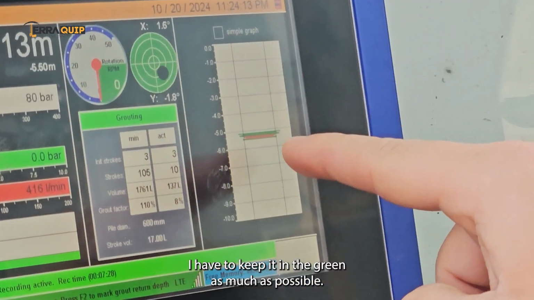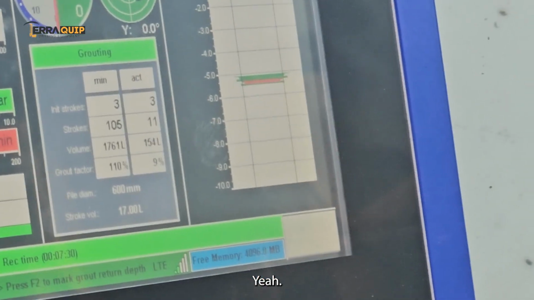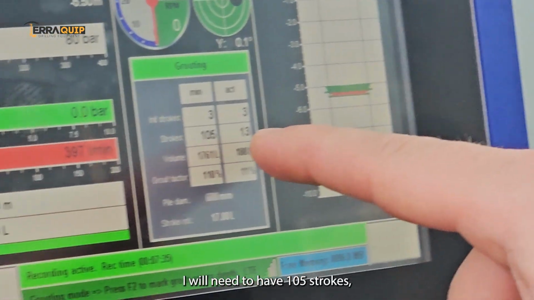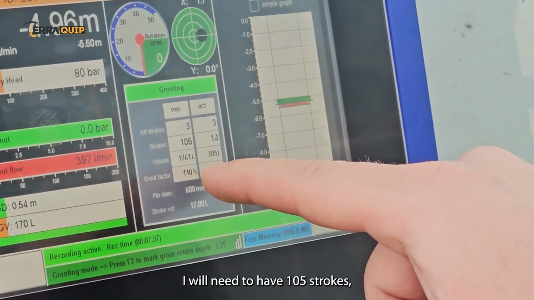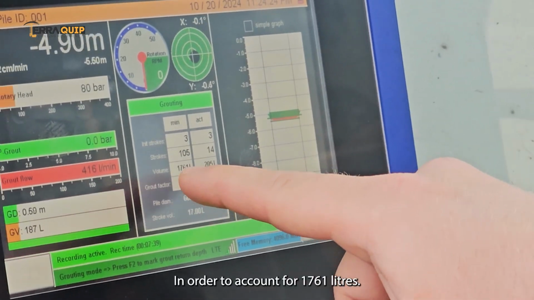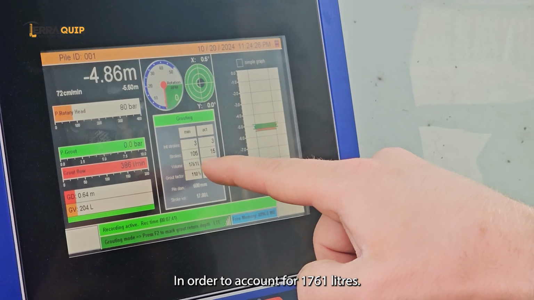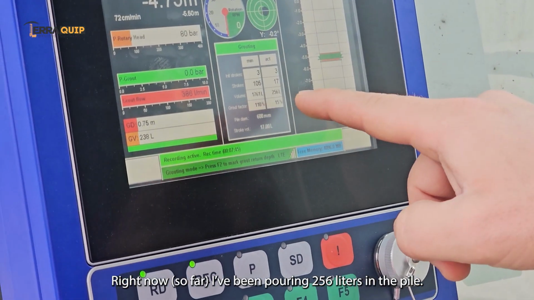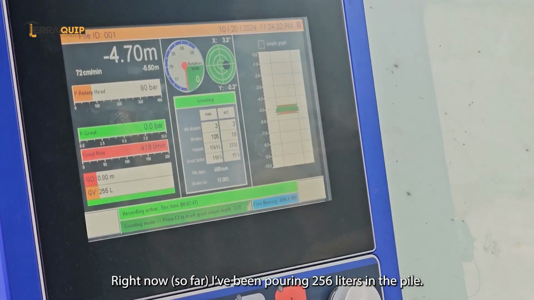I have to keep it in the green as much as possible, yeah? And by the end of the pile, I will need to have 105 strokes in order to account for 1,761 liters. Right now, I've been pouring 256 liters in the pile.